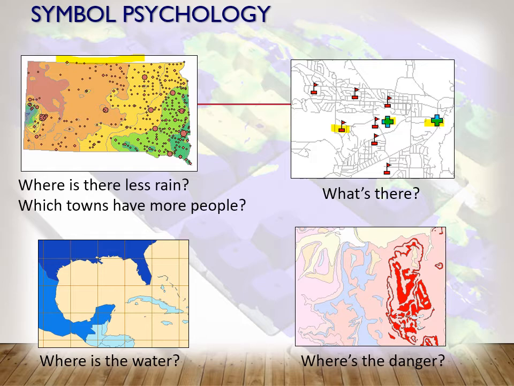The water in the lower left-hand side looks like it covers the United States and Mexico. So you don't want to use, let's say, green, beige, yellow, brown colors for the water. You want to try to use a blue color for water. And when you're dealing with hazards, you want to use the highest danger or hazard with a red color, and maybe lower danger using a green or a light red versus a dark red.